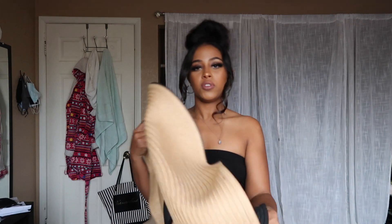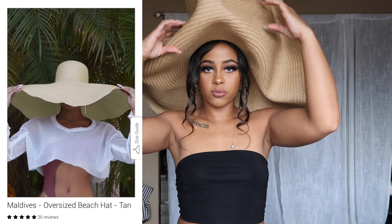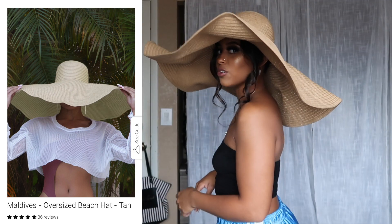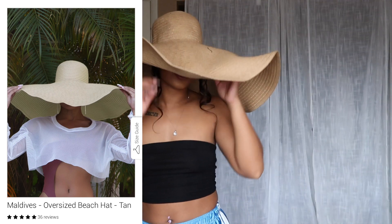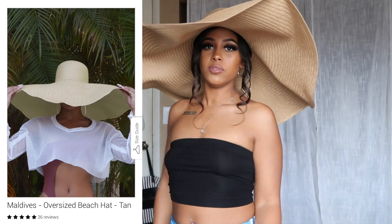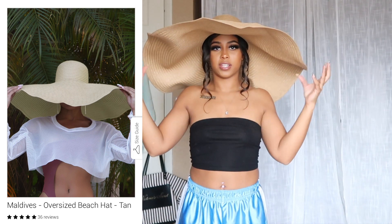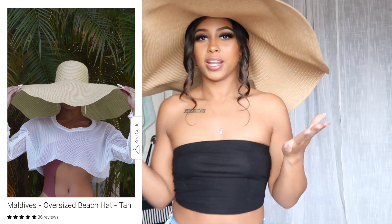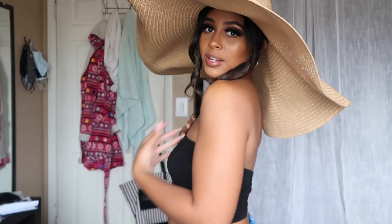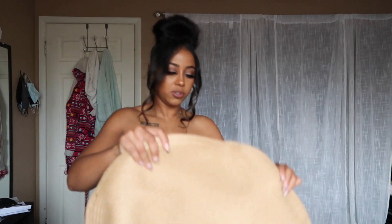The first things I'm gonna review that came in this big box — I got both of these cute beach hats. They're so big compared to my small self. I have a bun on so it looks even bigger — oh my god, it's so big on me. But it's so cute though. It's definitely what I need if I want to stay out of the sun. This is definitely some Vegas energy — I really like it. I'm glad I got the sand color too. You can bend it whichever way you want. Super cute, I love it.